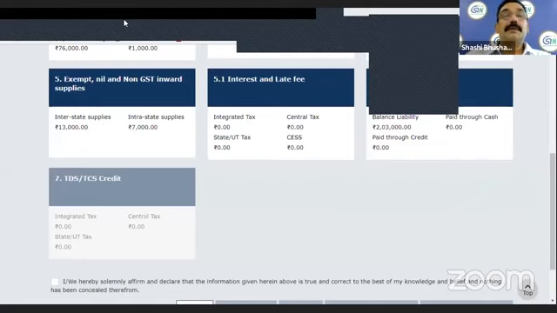In the ITC table, we had a section of eligible ITC. What is required to be furnished in this column is eligible ITC based on the inward supplies in this particular month, in the tax period of July, and when you file August, in the tax period of August.